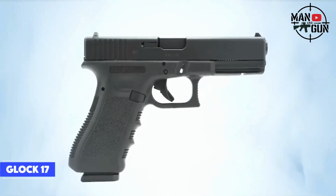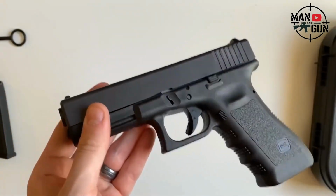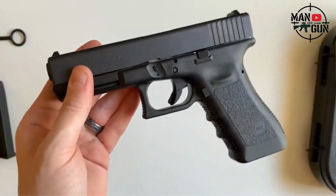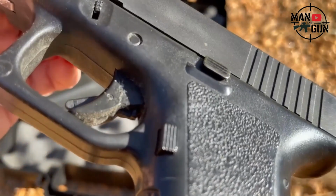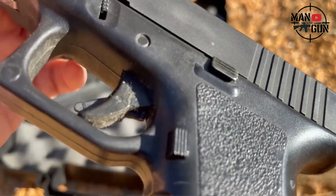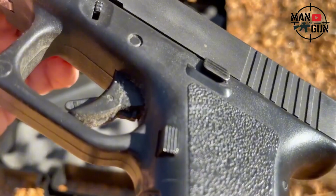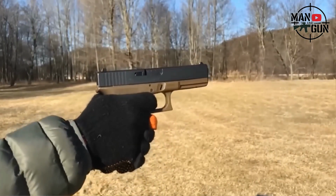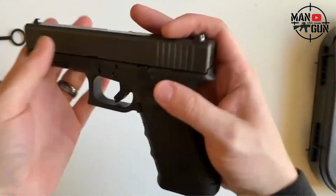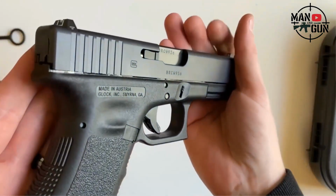Glock 17, the real winner. Among all the pistols tested by the FBI in 1987, the Glock 17 stood out as a true game-changer. While it wasn't officially selected, it proved itself superior in many ways, and in hindsight, it was the real winner of the trials. At the time, many traditionalists were skeptical of the Glock's polymer frame, but what seemed like a risky innovation turned out to be one of its biggest advantages.